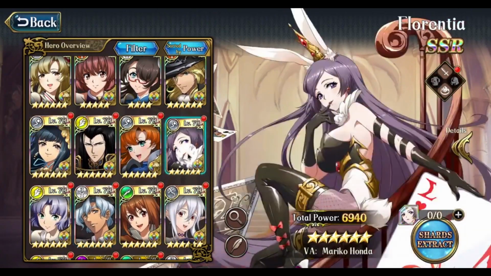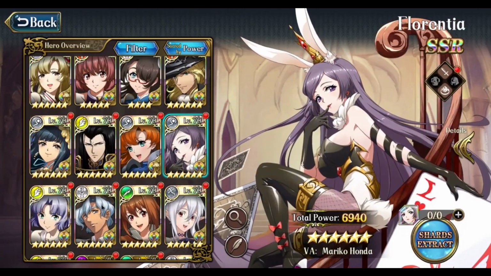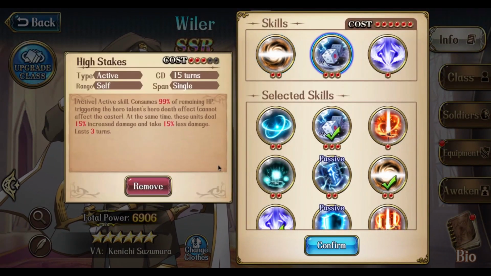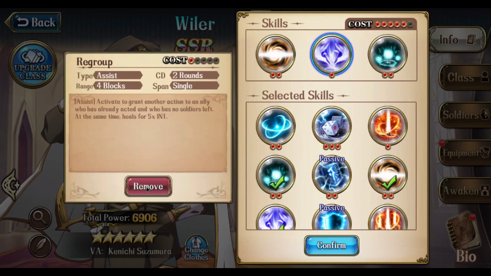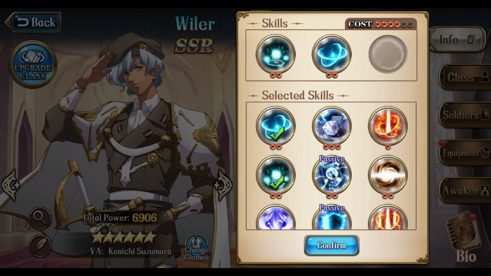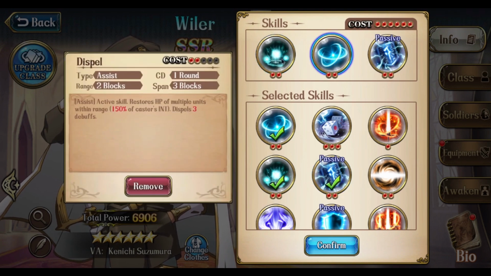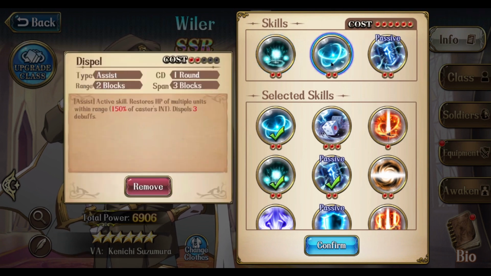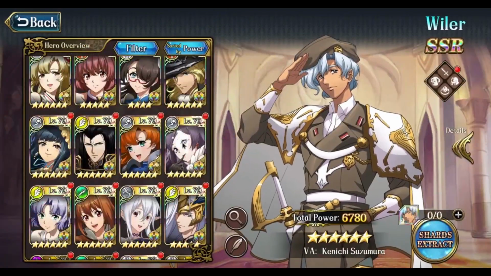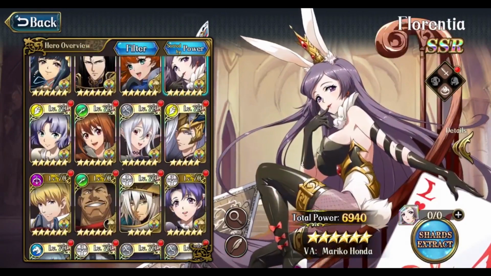For on-faction healers, both Florentia and Weiler leave a lot to be desired. The issue is that they don't have consistent, strong healing every turn for the AoE. So I might run him with something like this and just have to alternate between Dispel and Mass Heal every turn. The issue is his int and his healing isn't the highest, and having to use Dispel, it's only a 1.5 times int heal. He just doesn't have enough healing, and Florentia runs into the same issue, so I don't recommend them as healers at all.